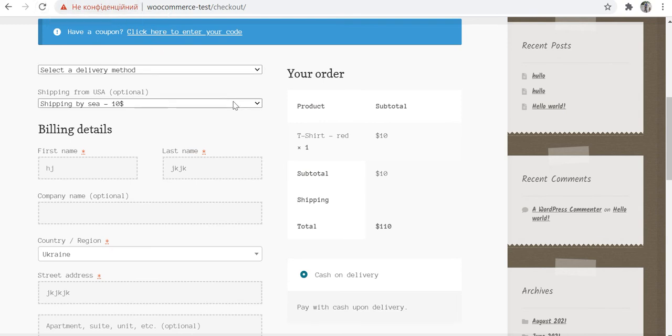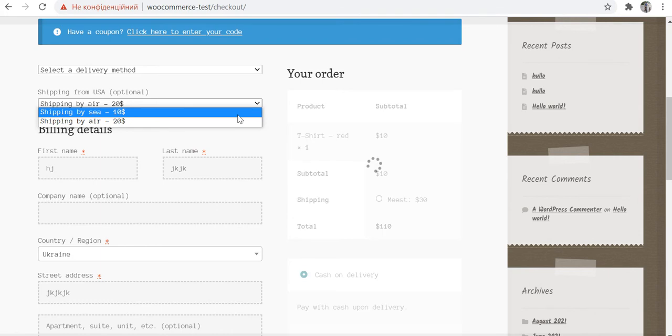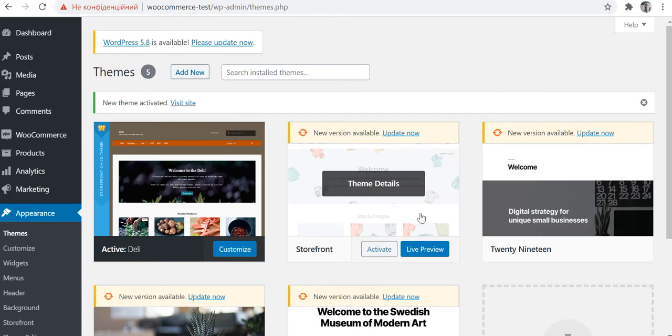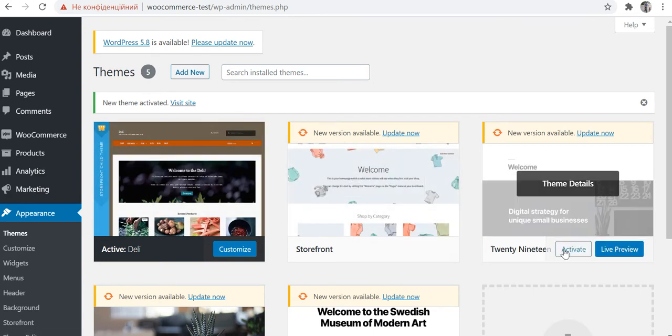Probably I have to switch to another theme because I also touched this one.